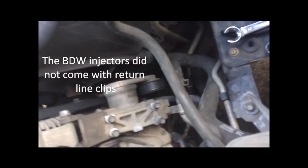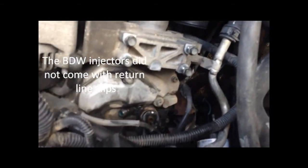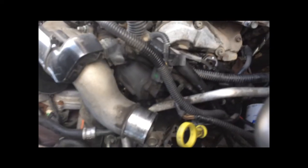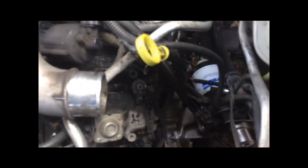These clips, those come off. A little bit of pain in the butt to get those off. If you lose one down there, as I had lost 2 somewhere, the new injectors will come with them, so that's not a big problem. And other than that, I just got to release the tie downs down here, take that bolt, and then one for each injector, and then pry the injector up and get that out. And of course, make sure that you try to get as much of that crap out of there as possible without it going down into the motor, which is not good.